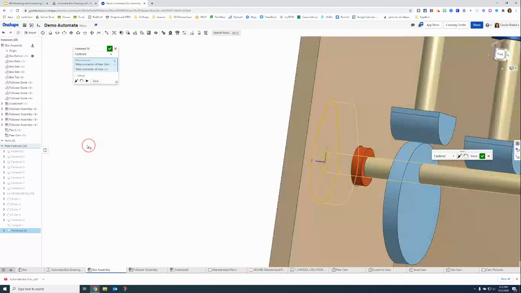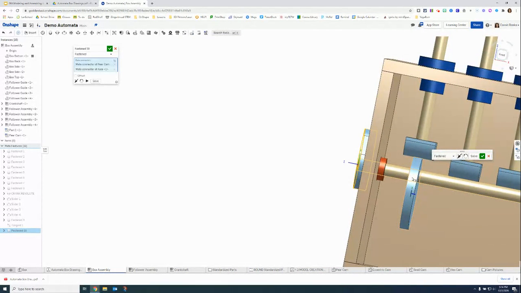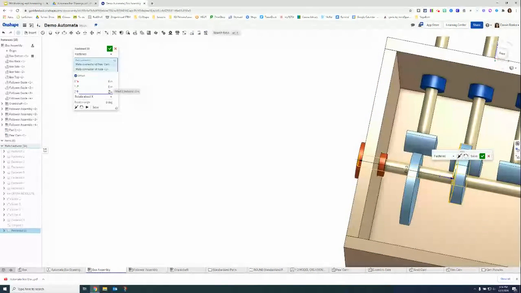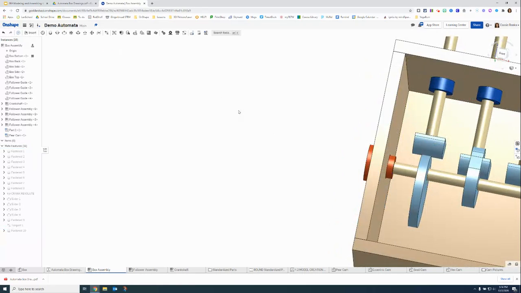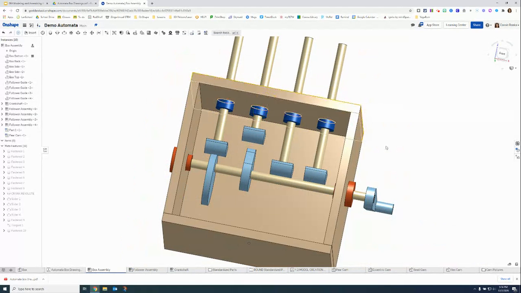And now we got to figure out our offset. So I think we did 1 point or -1, maybe -1. So let's add another inch there and see if we can do an offset of -2. See where that, not 0.2, -2. See where that puts us. So pretty close. Let's add maybe -2.09 to it. And I like that a little better. So we're going to hit solve, green check mark. And I'm going to move this follower out of the way.